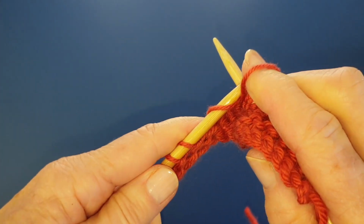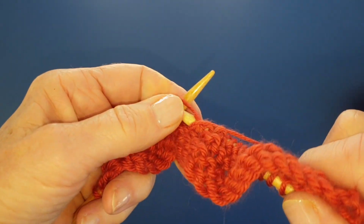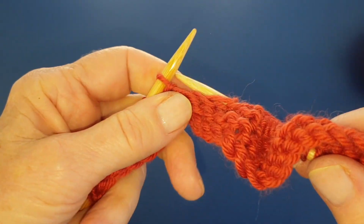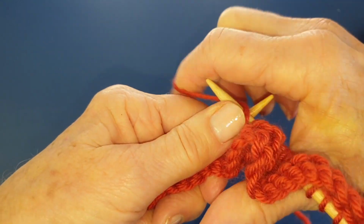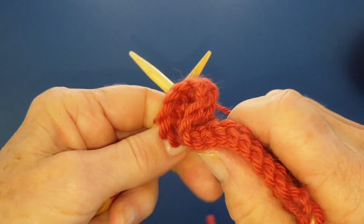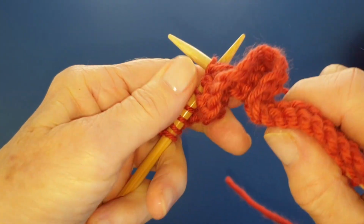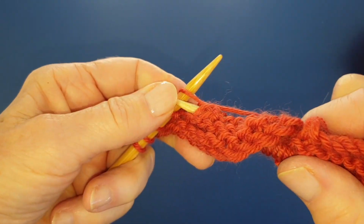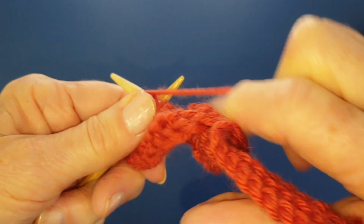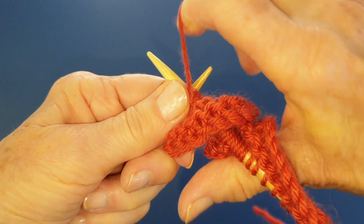Halfway there, pushing them up all the time. Nearly there. So just the last few. In, around, slip it out and off. Remember that. In, around, out, off. In, around, out and off. And the last one the same.